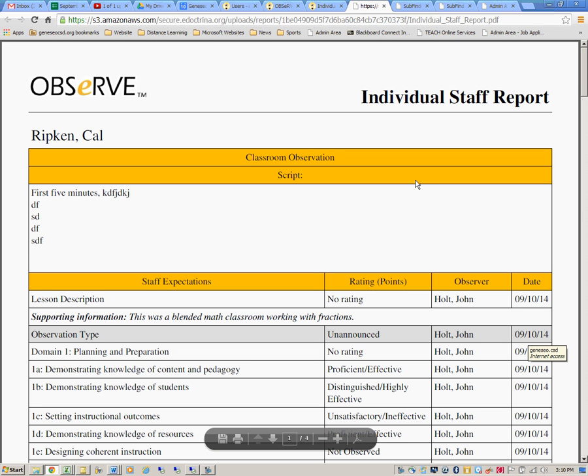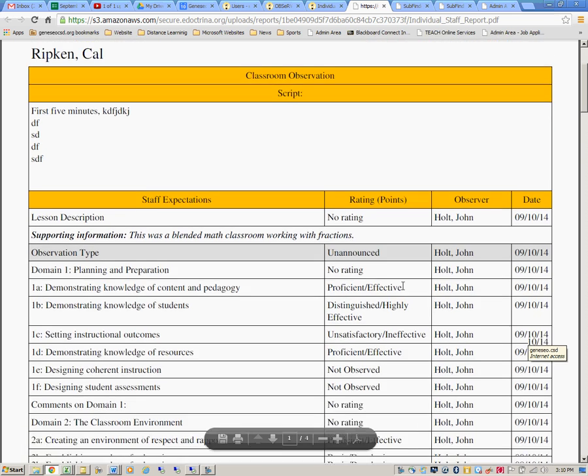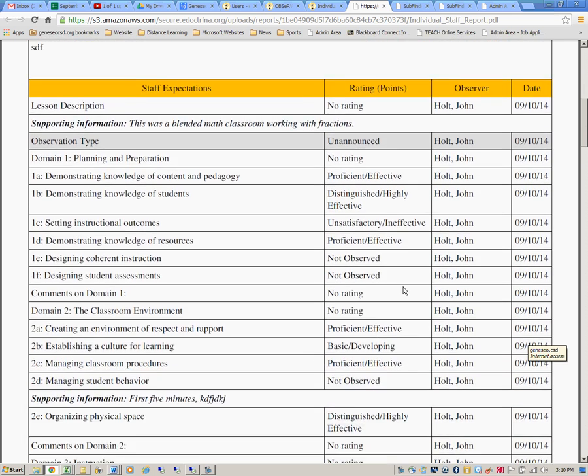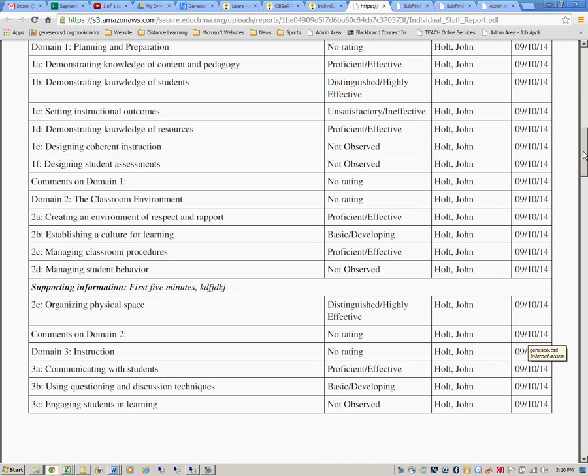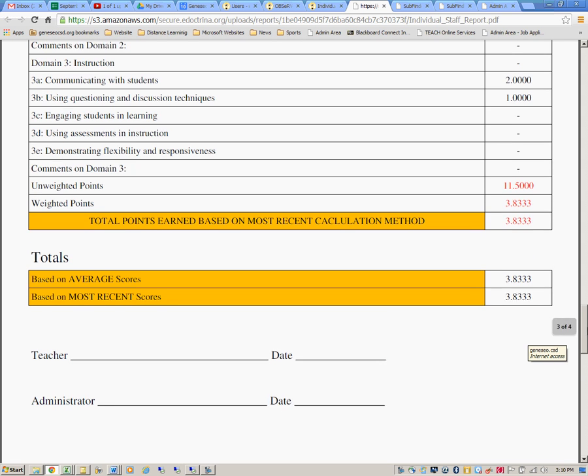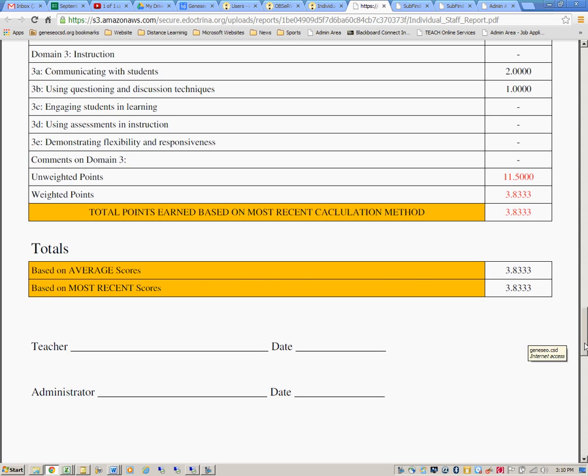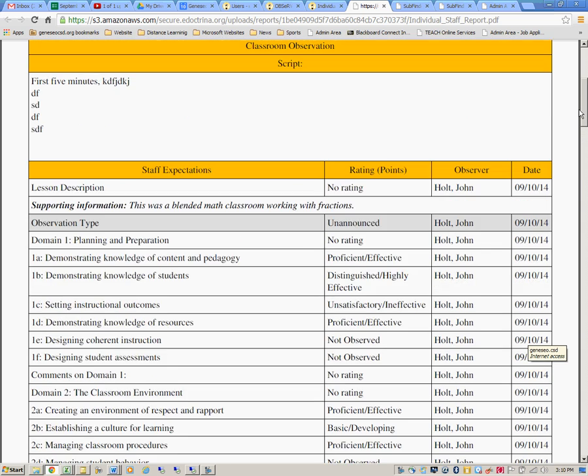The sign-off makes sense to me as far as a possible way to go because you can see 4 pages right here. But there's a nice view to look at during a post-observation conference. And then there is that sign-off sheet down at the bottom if we wanted to use that. So that's the basic idea.